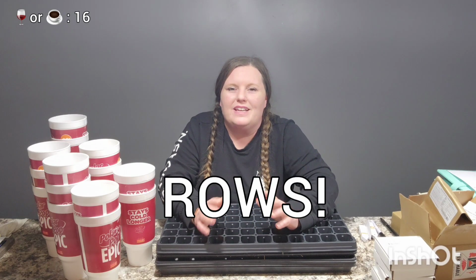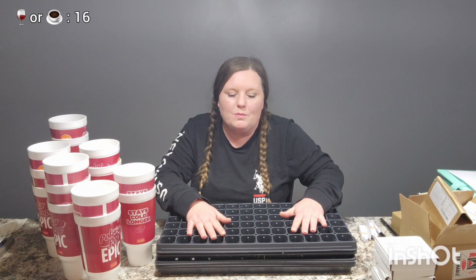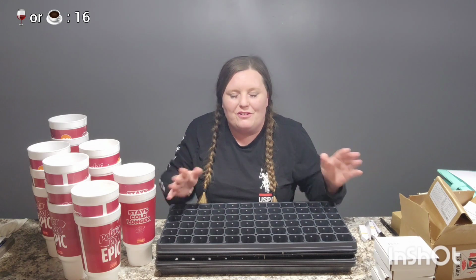I don't want empty rows. I've got enough of those. Full rows in my garden instead of a bunch of empty spots, and also, it's just wasted space. Why do that when you can take a little bit of extra time and pre-sprout them and then have those nice, beautiful, full rows of ranunculus?